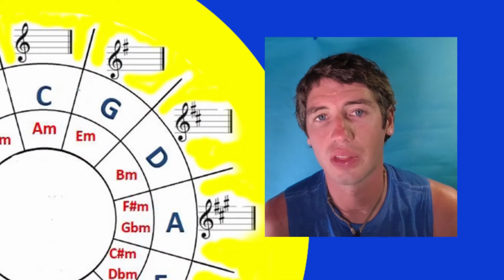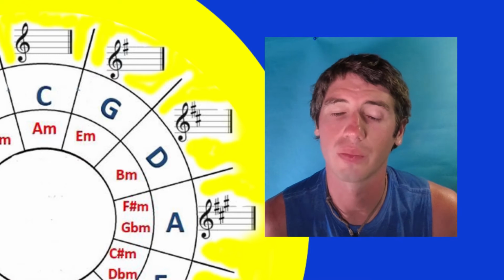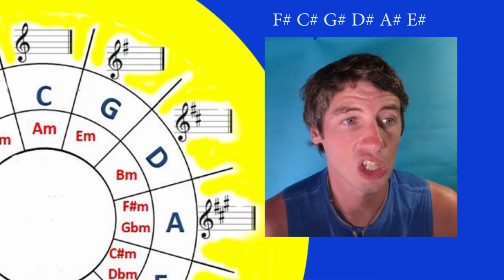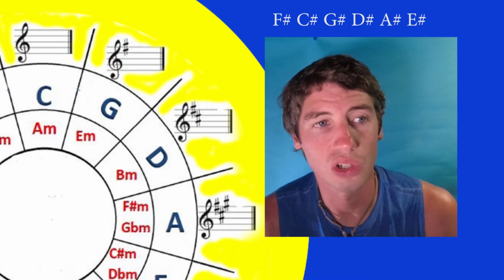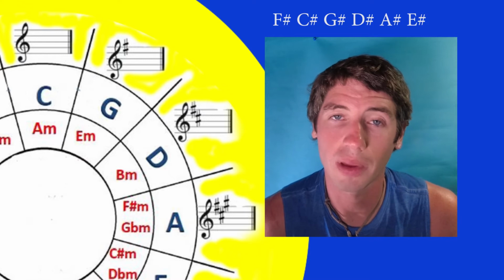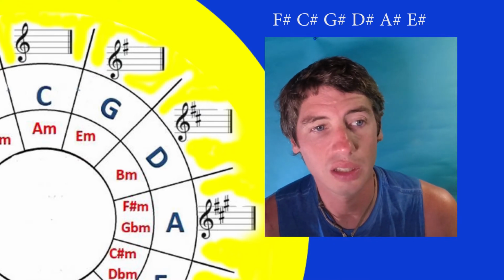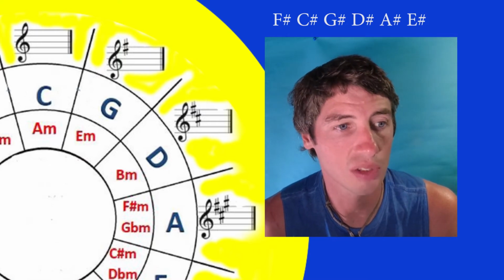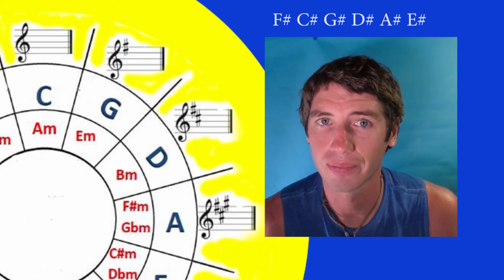Now, as we sort of looked at quickly in the circle of fifths, the order of the sharps is, when you have one sharp, it's F sharp. When you have two sharps, it's F sharp and C sharp. Three sharps, F sharp, C sharp, now G sharp. Four sharps, F sharp, C sharp, G sharp, and D sharp. For five sharps, you just add A sharp. And if we're talking about six sharps, you'd be adding E sharp, or also known as F.